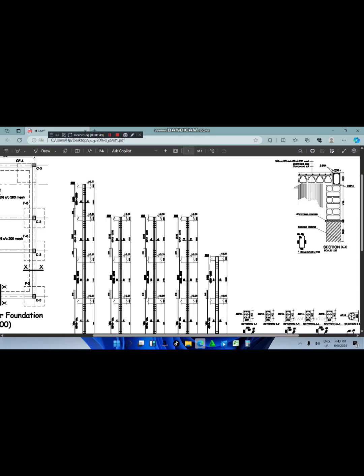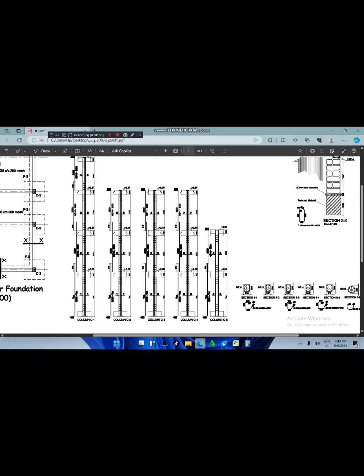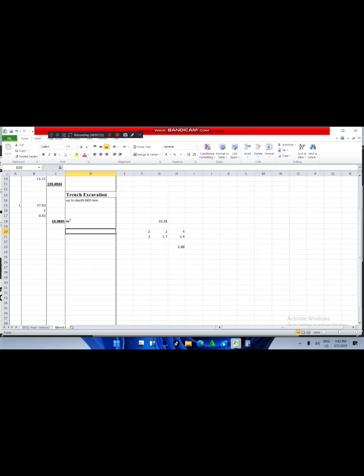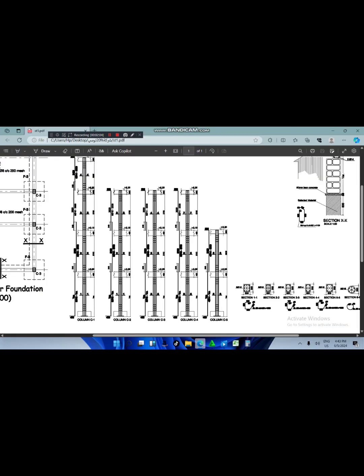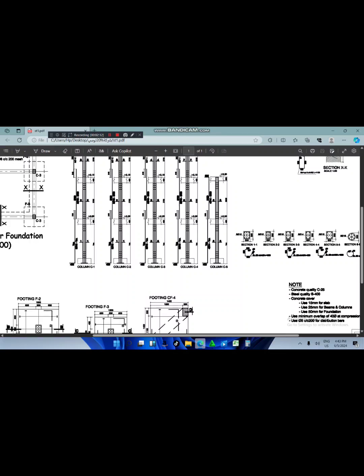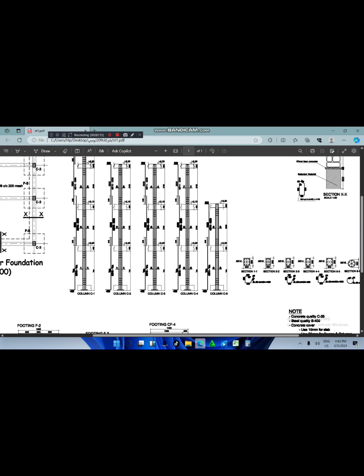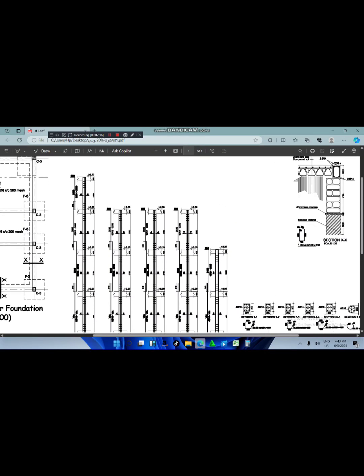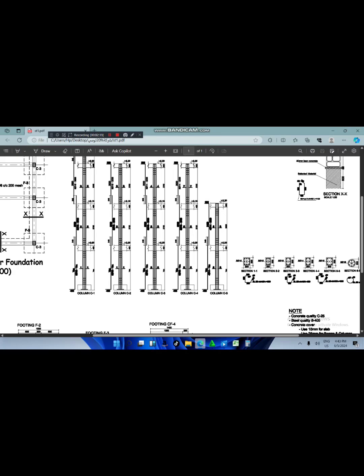Anyhow, I finished it. Yes, excavation finished. So you just take all of it, and then you minus the columns, and then you can take immediately the floor.